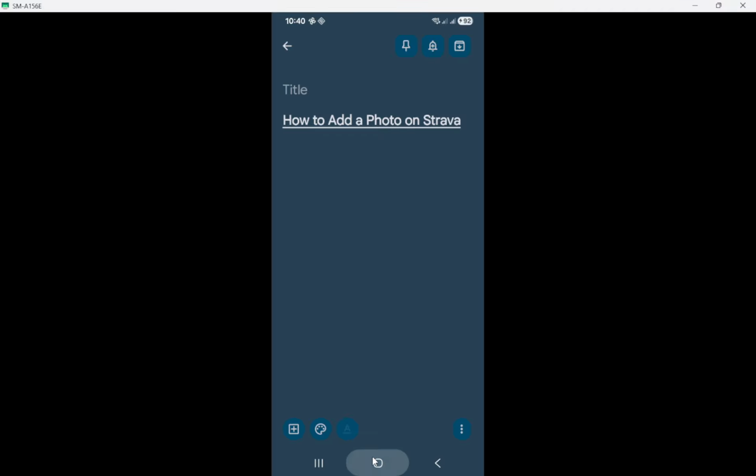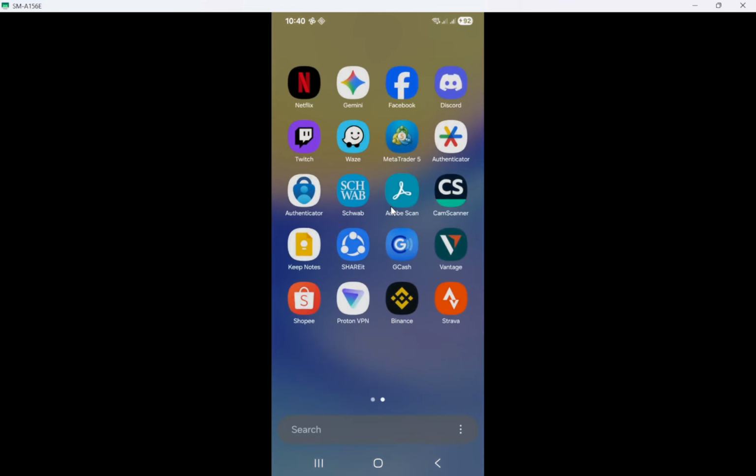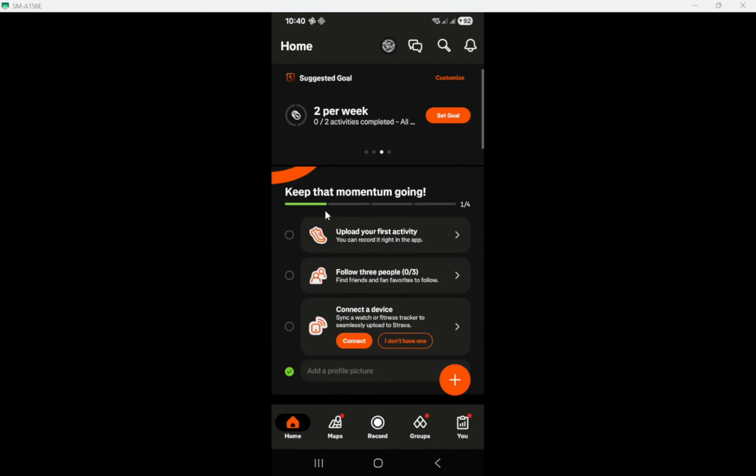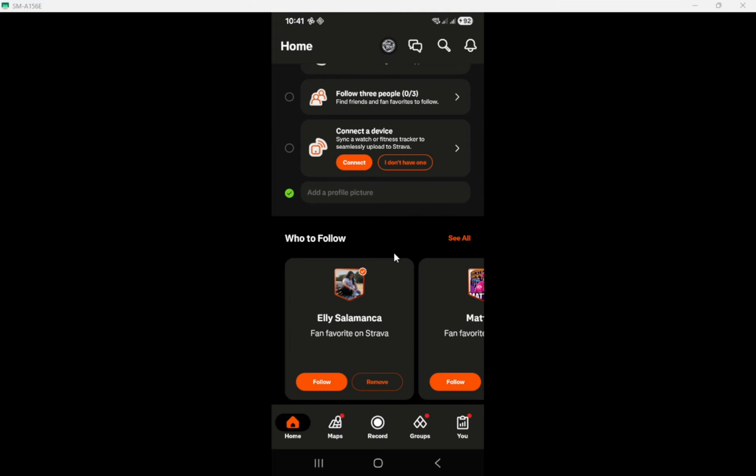Start by opening the Strava app on your phone. Giving the app a moment to fully load helps, especially if your feed is busy. If you haven't updated in a while, having the latest version ensures the buttons and screens look as expected, but the process is the same at its core.